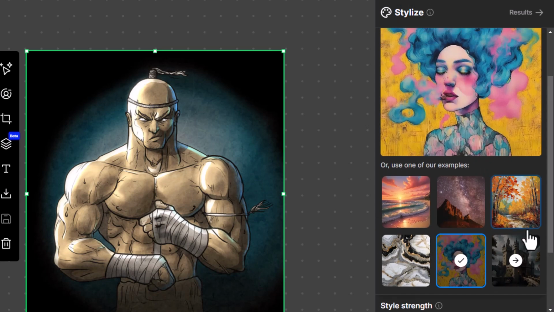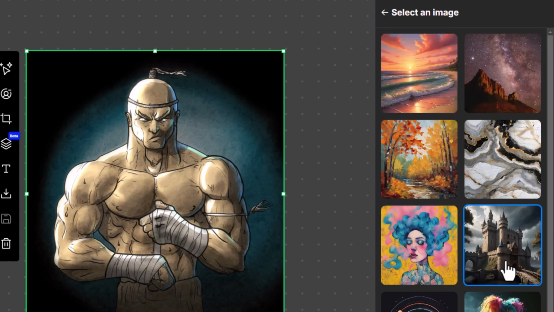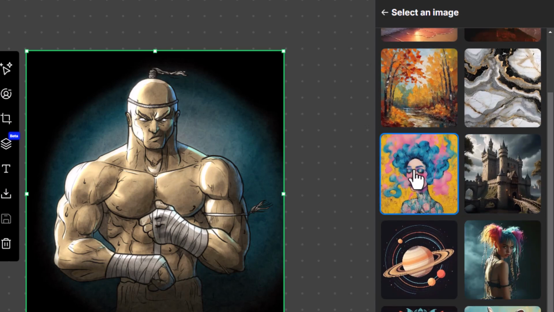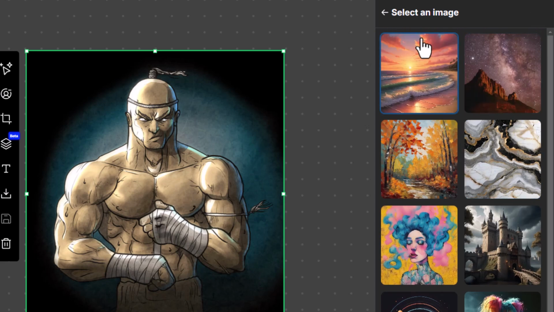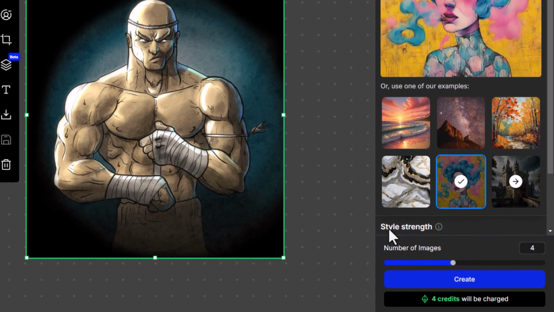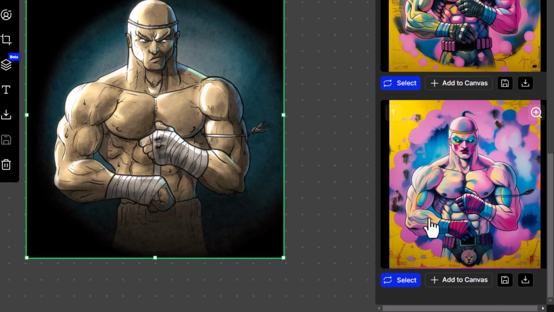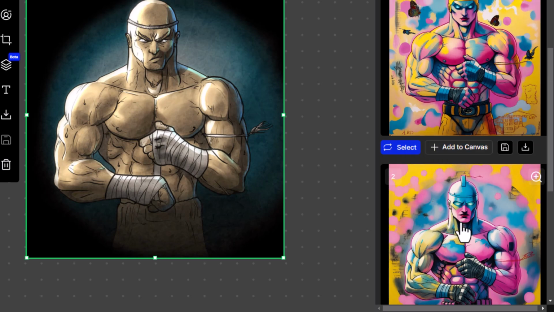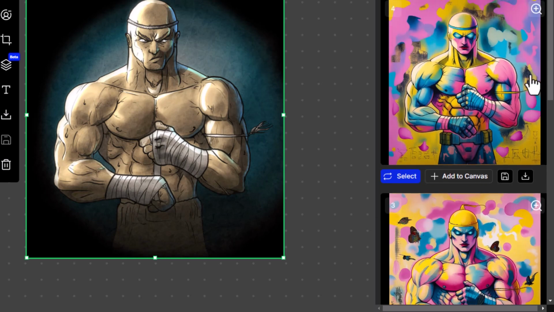But otherwise, I can go here and explore even more. So I can even try this one, try that one. But I think it's really cool to be able to change up this style pretty dramatically. But I'll head back. We'll stick with this one here. Hit create. Once again, we get 4 images that we can choose from. All of them look pretty funky and match the style that we saw. I'm going to save all these to my generation feed.